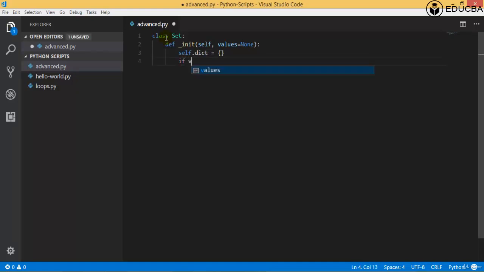Now I'll say if values is not None. These are all keywords in Python. Is not None, for value in values.